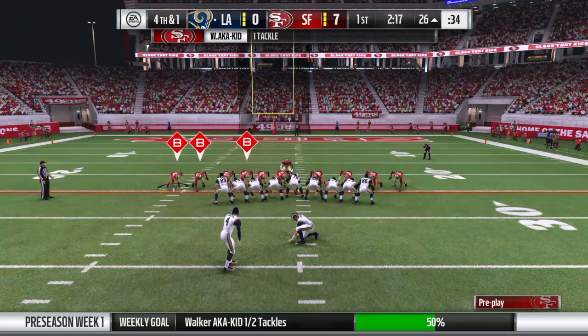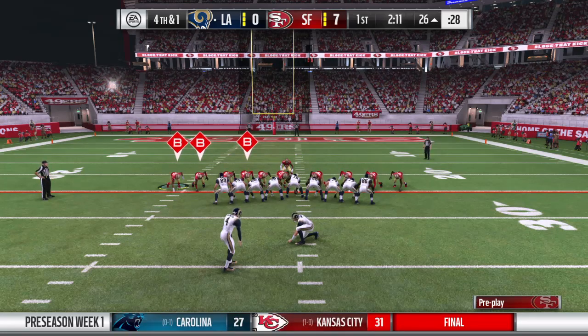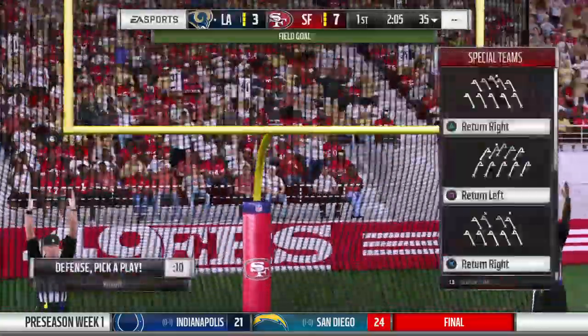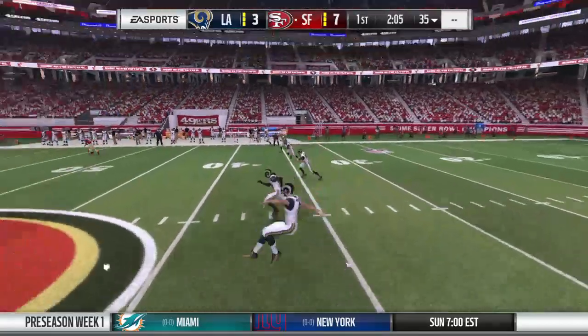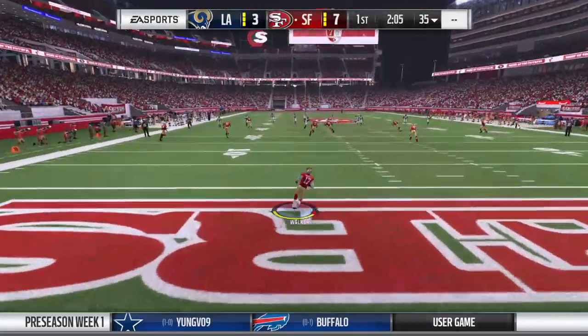So on fourth down, here comes Greg Zuerlein to try and get 3 for the Rams. On the right hash, it's a 43-yard attempt. And Zuerlein's kick is good. And they are on the board, but still trailing. It's 7-3. So a good snap, good hold, and that one's right down the middle. Never in doubt. Just the way you used to hit them, Brandon.